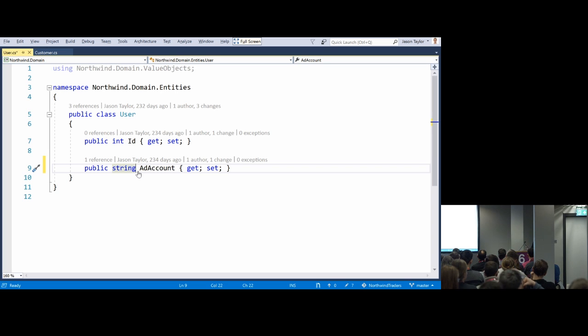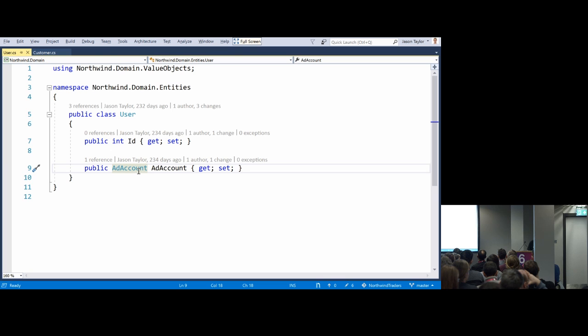It's a complex object with specialized rules in the way that it's used. And when we use it, we typically need different information from it. Sometimes we'd like to see the domain, sometimes we'd like to see the username, sometimes we'd like to format it for display. So by including it as a string, we don't have a good place, at least, to encapsulate that logic. If we create a value object, we can encapsulate that logic. And that makes it easy for developers to see how to use that.